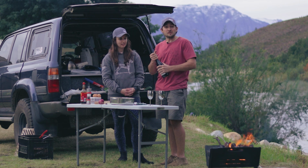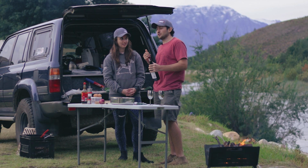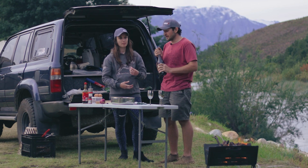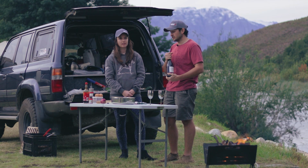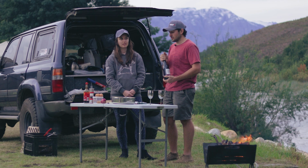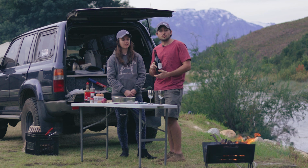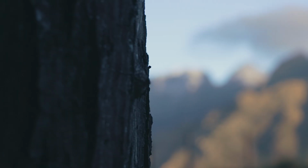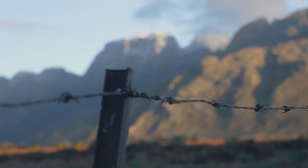Okay, welcome to this episode of Campfire Cooking episode 2. I'm here with my girlfriend Lizanne, and for today's episode we're gonna make homemade or camp-made burgers from scratch, bunless, and Lizanne's gonna cook up a famous patty recipe here. And I'm gonna pour us some wine because we're in the middle of winter, camping just outside of Rawsonville. There's snow on the mountains right at the back of us.